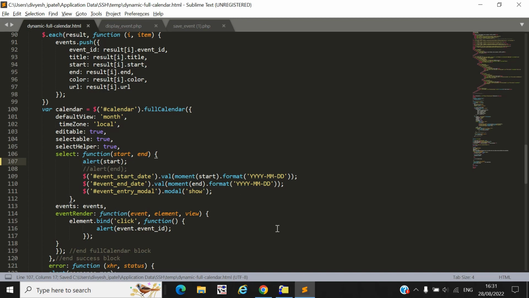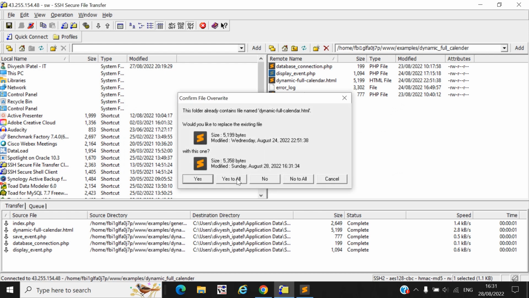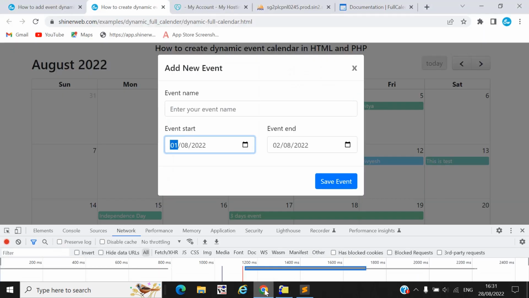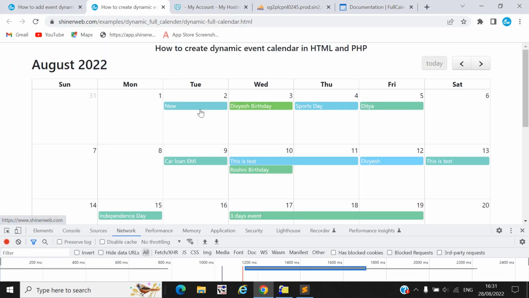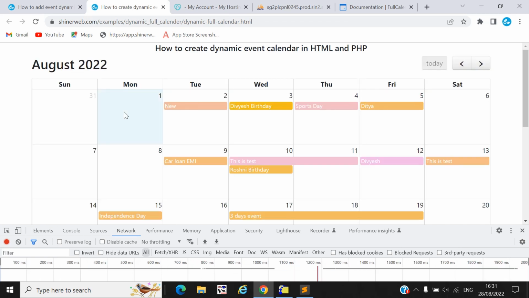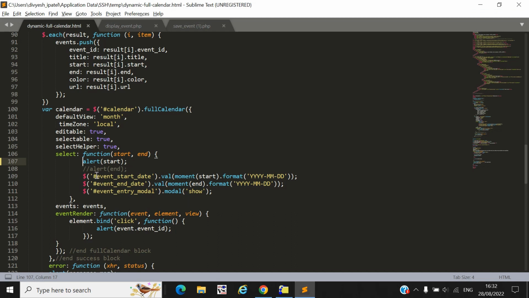Suppose I uncomment this and upload that file, and you can see how the event calendar returns the date while you select any date. Suppose I click on 1st of August. This is how it returns the full date. That's why I converted that date by using the moment function, right?